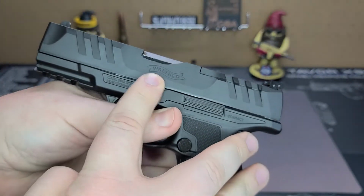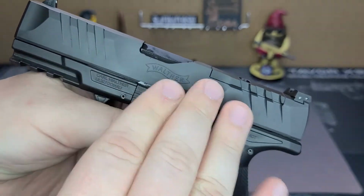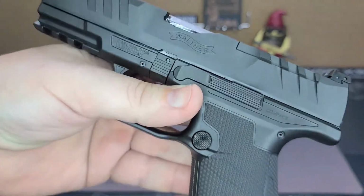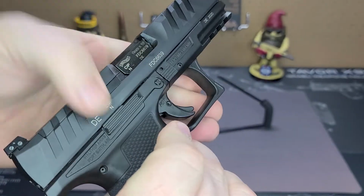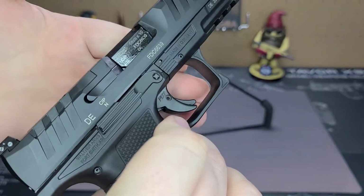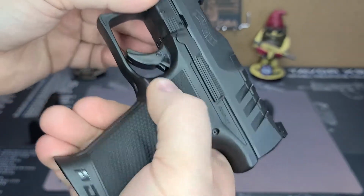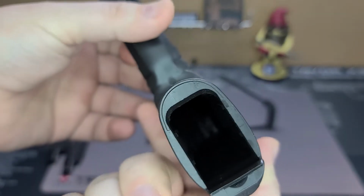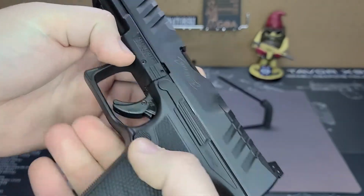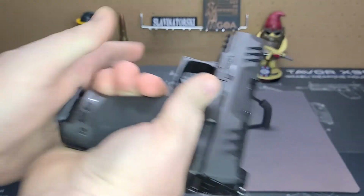As usual with Walther, the embellishment and their logo and everything on there, it's not overdone. It's very tasteful. You do have the slide catch, slide release. It's ambidextrous on both sides of the firearm. Magazine release is very large, easy to get to, with a nice block on the bottom here. So nothing will come up, hit it from the bottom. My thumb can very easily get to this without actually having to do anything.